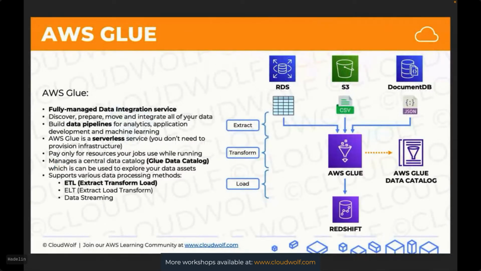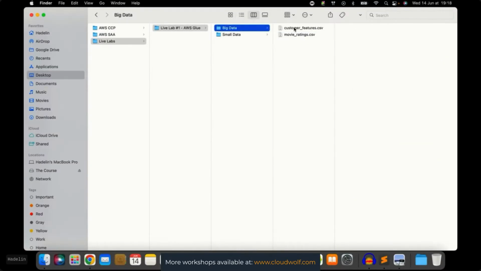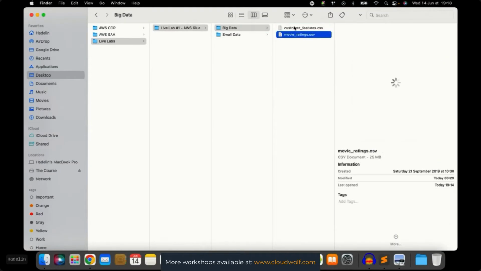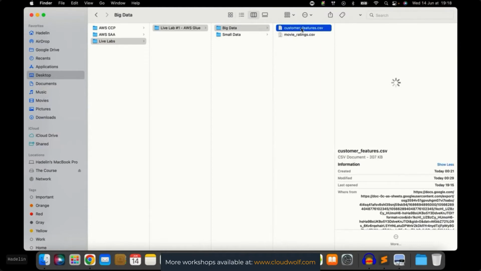Of course, the one that you saw in the AWS Glue theory lecture by Kirill, which contains still different data sources, but one this time coming from S3 and one coming from RDS. We will avoid DocumentDB because as you saw in the data sets, we only have two data sets, customer features and movie ratings. But basically, in the hard ETL process, the movie ratings are going to be coming from S3, and the customer features are going to come from RDS.